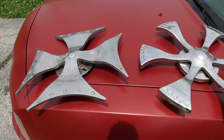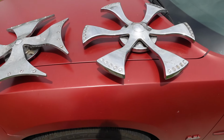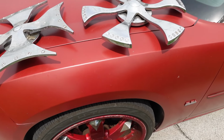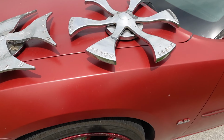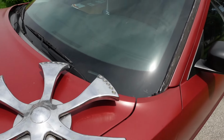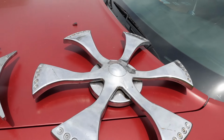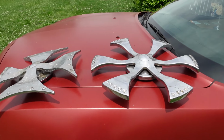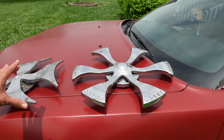But yeah, man, the spinners, y'all, like I said, let me know what y'all think, which ones y'all would pick, and if I can put them on, let me know that as well. But I'm finna get ready to put these up now. I'm not gonna put them in my Charger because my Charger's already packed. Y'all can see a box there. Still need to get all that stuff out. But yeah, man, it's a lot to come with this car that I still want to do, and one of them is the spinner.